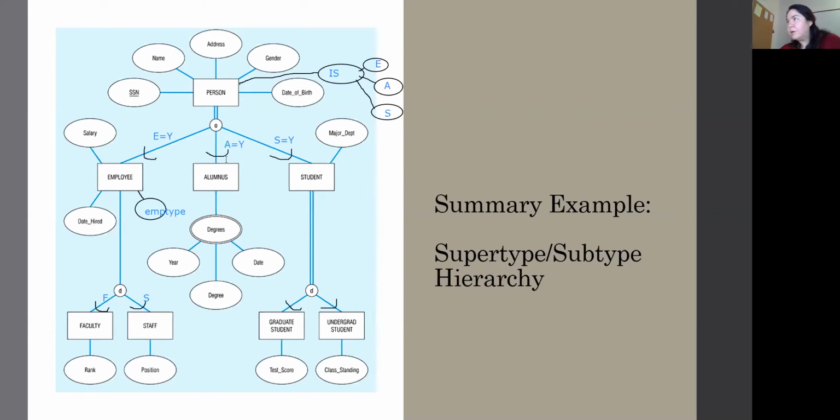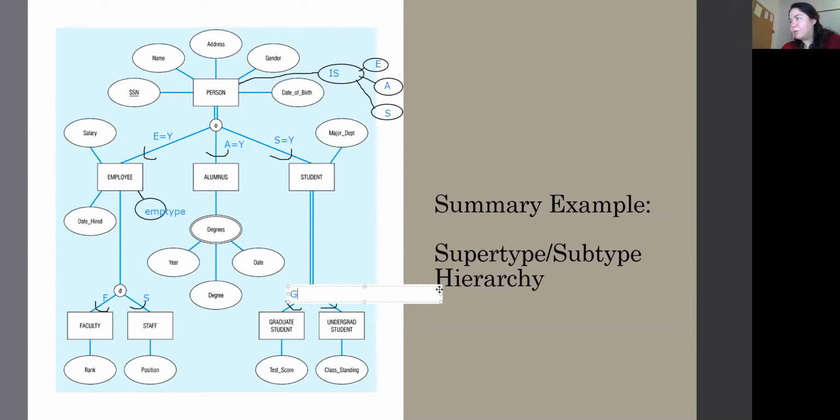Okay, for our student, we're going to flesh this one out too. We know that this is a total. So everybody needs to be classified as either a graduate student or an undergraduate student. You can't be an unclassified student here. This is, again, a D, disjoint, choose one.